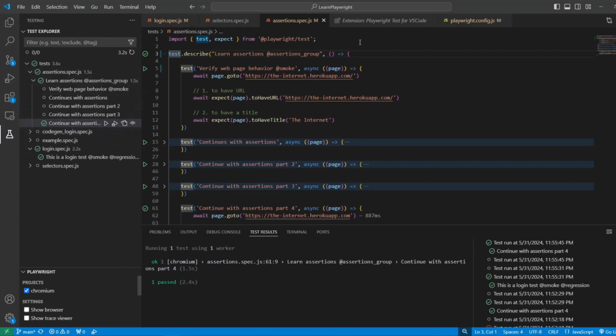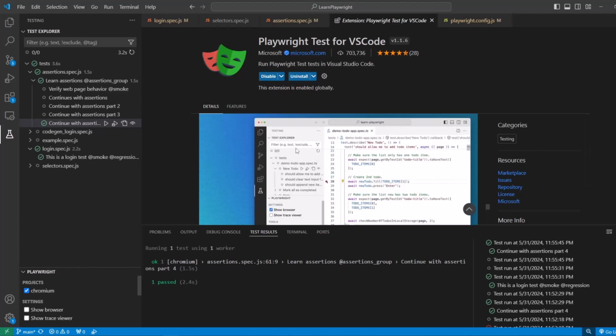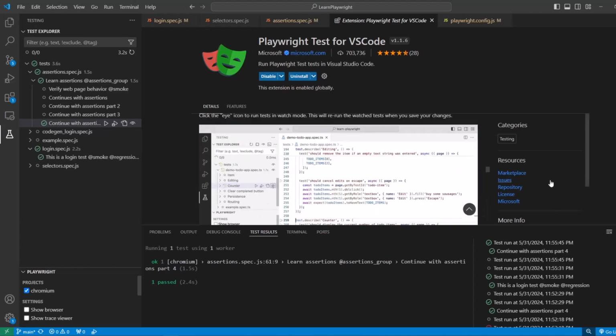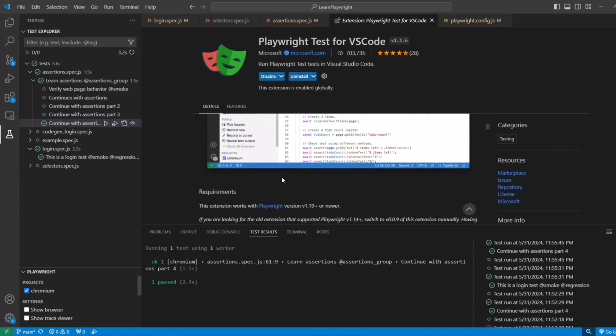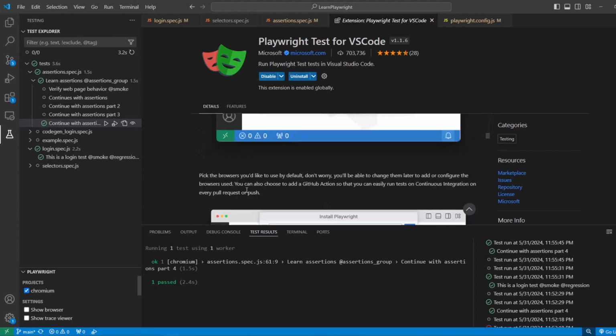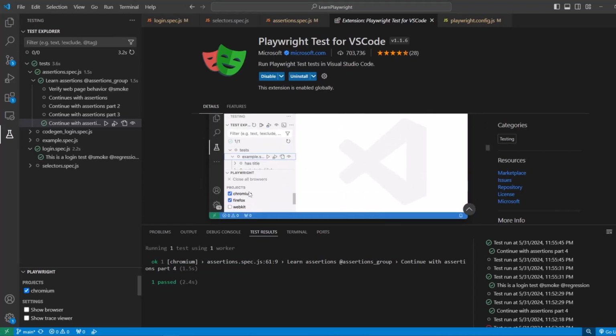You have different configurations here. So if we go back to the extension and we read through it, we can see different options that there are. Obviously you have to install Playwright, but here you can see there's some project configuration. So right now we have one project that's only available in config and it's Chromium. So you can select different browsers.